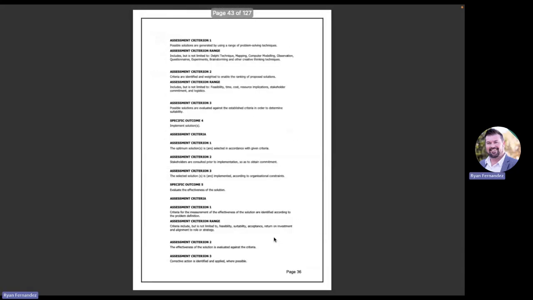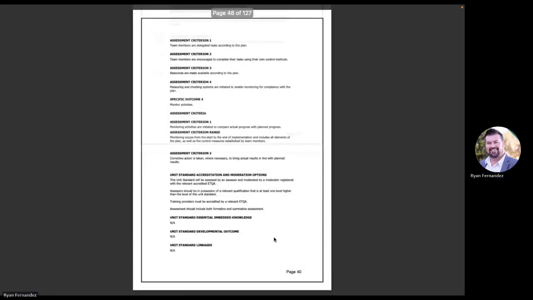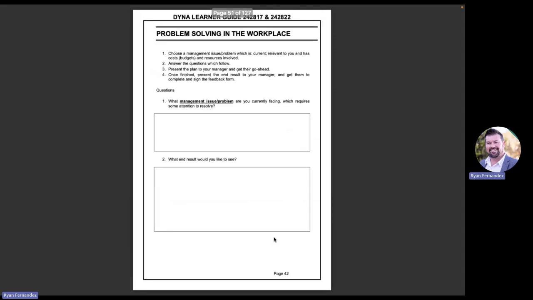Okay, again, from page 34, you will just see background on the learning application. So it will have all of the learning outcomes and what needs to be achieved. So page number 42 is where we're going to pick up our section. So remember when we did the core program, you chose a specific problem to address. Now that problem could have been anything. It could have been that your printer, you needed a color printer instead of the printer that you had. It could have been that you were losing too many earplugs and that was creating a cost issue, that you were throwing away wood that could be used in a recycling project. So whatever you chose in the core program, that is what you are going to put in here.